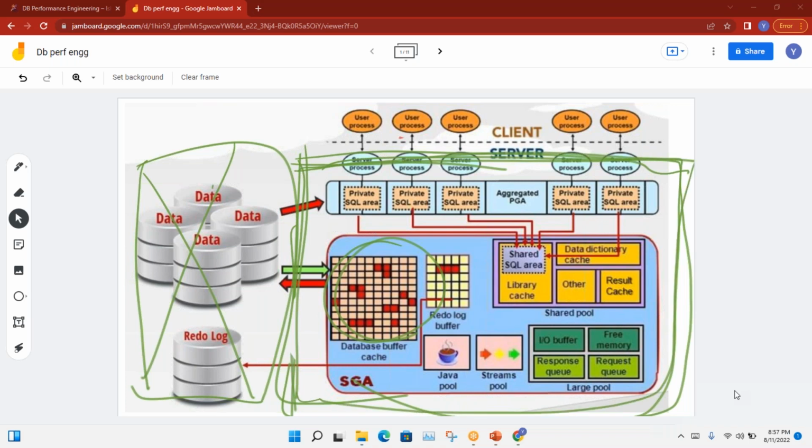Now inside that cache there are different types of cache: the library cache, the dictionary cache, the result cache, and others. In that, the buffer cache is the cache which will store the data. Data means the column level data. Whatever the numbers and all, everything will be stored in the buffer cache. Is that clear now? It's not like everything is one cache, but there are different types of cache.